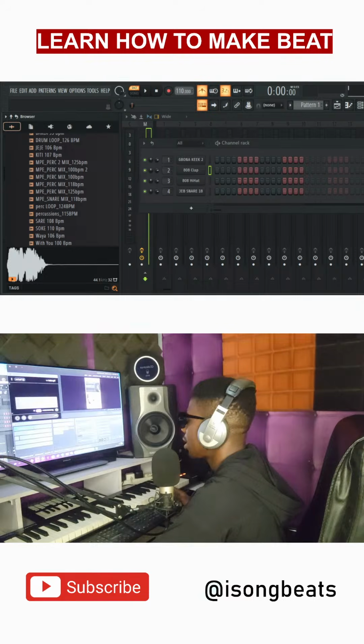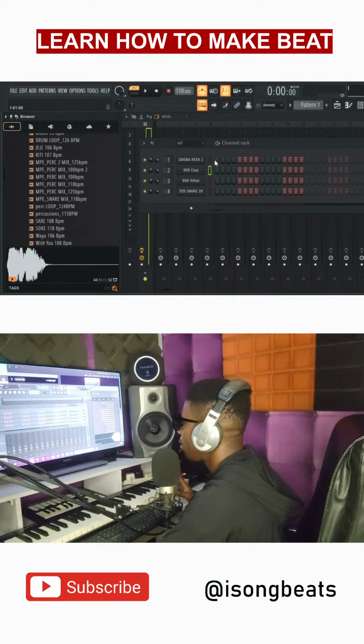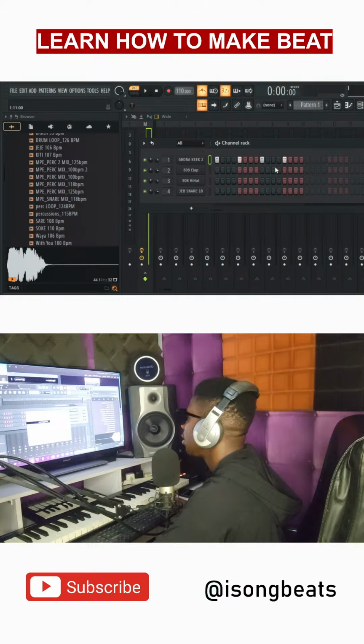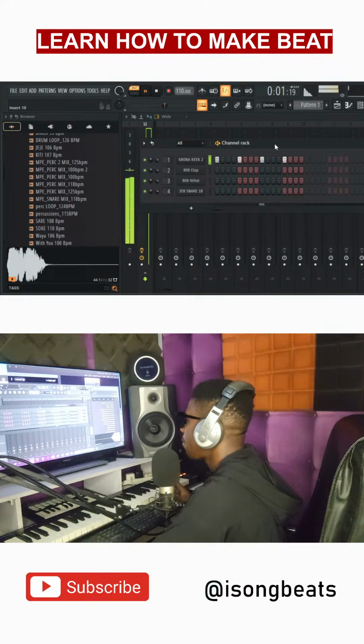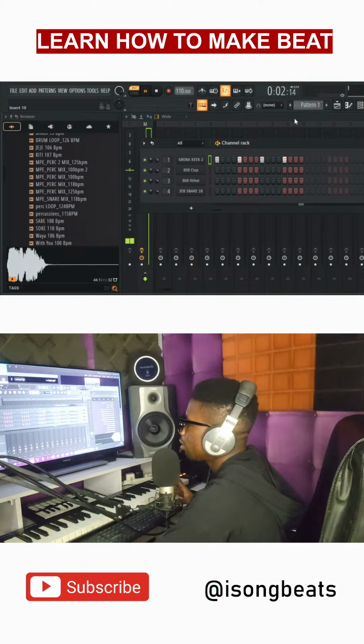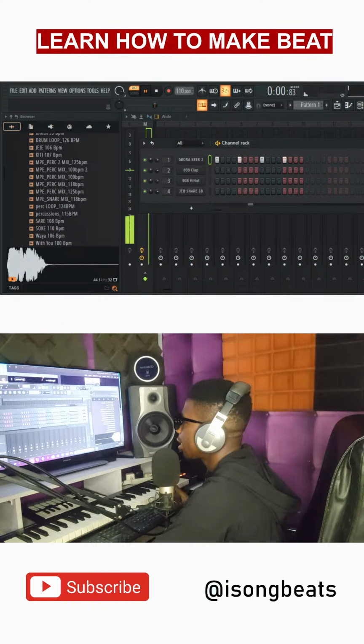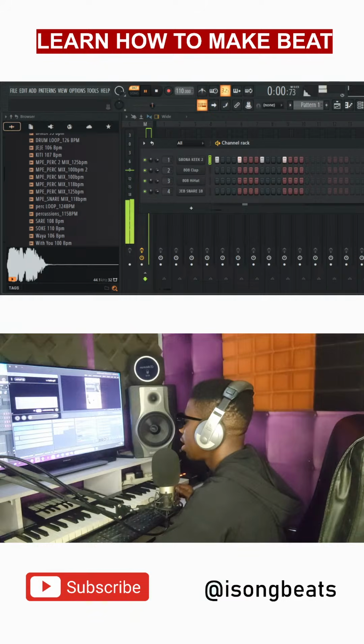Let's create our first drum pattern, so that you can see how easy it is. So I have a kick, and I just want my kick to go on every 4 steps. So I will right click and select fill each 4 steps. Or if you're not seeing that, I'll put the first one, the second one, the third one. So these 4 steps. That is probably the song I want to make. I just want it to have a steady kick like this, so I'll just fill it up like that.